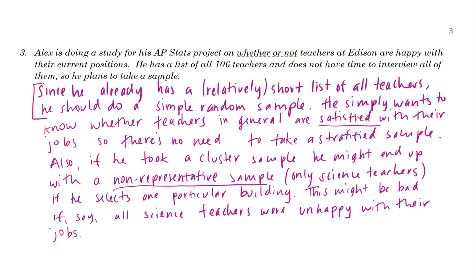All right. So this is kind of a good picture of what your homework is like. This is a good picture of what you're going to be asked to do on a homework quiz. And if you haven't noticed a little bit, these are kind of subjective. So if you back up what you're saying with a logical explanation, you're probably going to be fine. But be careful because the correct answer to number 2, for example, was stratified. There was really no other option. And for number 3, the only wrong answer is a cluster sample. You absolutely, in this case, should not do a cluster sample. So kind of be aware of that.